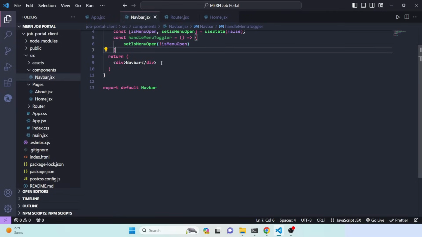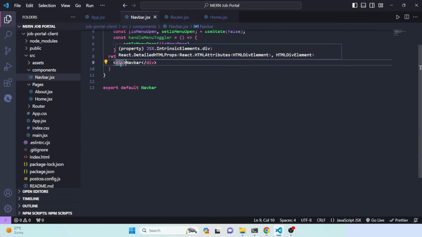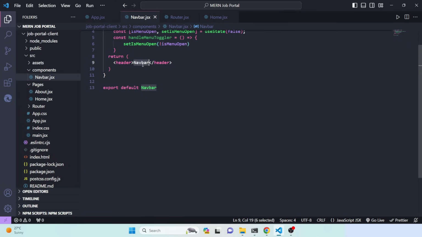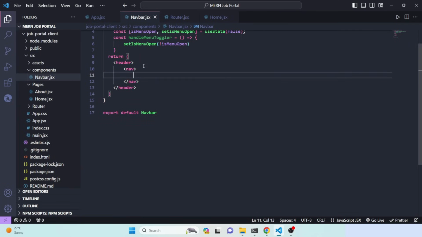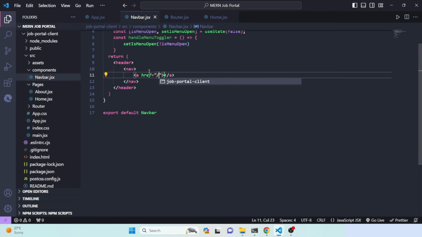So let's get started. Let's design this navbar. Right now we can see our navbar is this one. Instead of this we can use a header, which is a semantic tag, and inside it we actually define a nav. Inside this nav we will have an anchor tag, and that would be root slash.